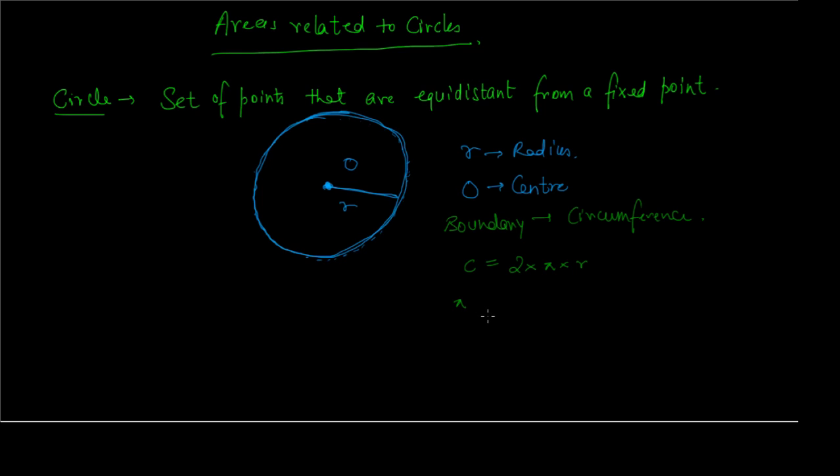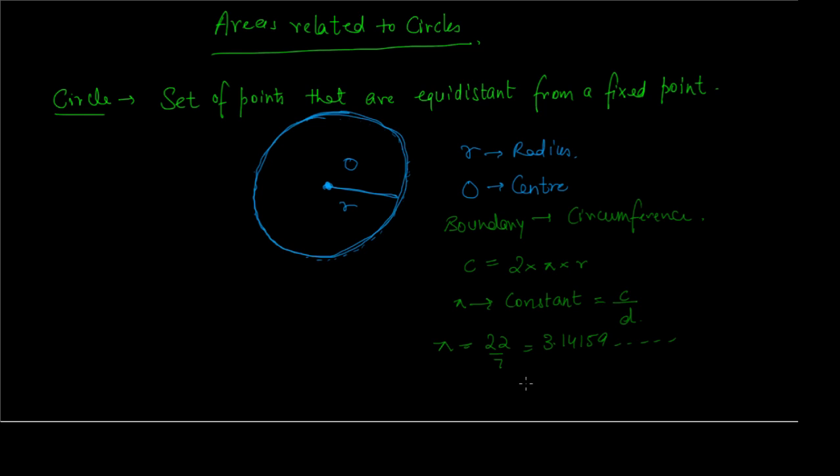Where pi is basically a constant value and it is the ratio between the circumference and the diameter of the circle. Now, mathematicians did many experiments. They studied many circles, they analyzed circles, and they realized that the ratio between C and D, that is circumference and the diameter, seems to be a constant value, right? It seems to be a constant value for almost every circle, although this constant value is non-terminating, right? It's just going on. Approximately it's the same. And the approximate value of pi was found out to be 22 by 7 or 3.14159, and so on, right? So that was what we found pi to be. It was a non-terminating decimal, and it was the ratio between the circumference and the diameter of a circle, right?